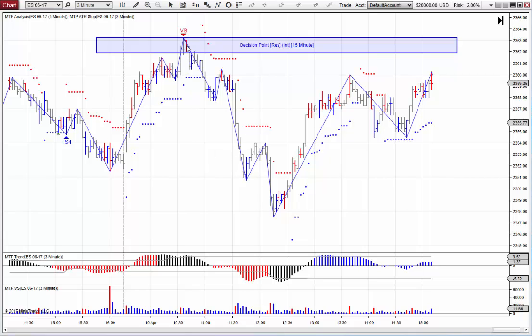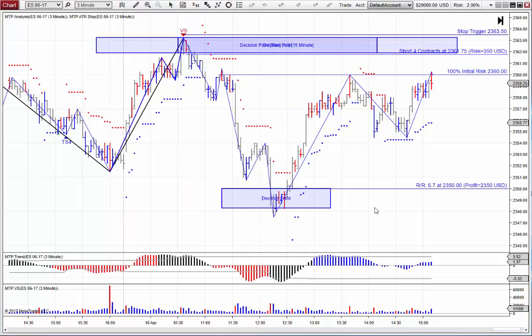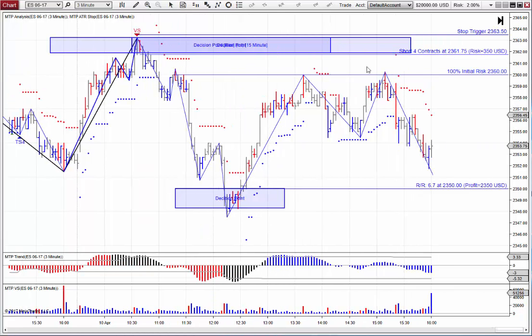So again, if we right mouse click over the red sell bar and do the analysis, here's the trade setup on the ES. Again, using correct position sizing to vary the number of lots, contracts or shares to keep your initial risk less than 2% of a sample $20,000 account. As you can see, that again pretty much caught the high of the day, with our profit being down here at pretty much the low of the day. If you had trailed with the ATR stop, you'd have been stopped out for about 5.9 or 6R.